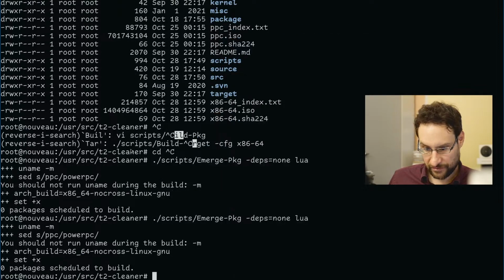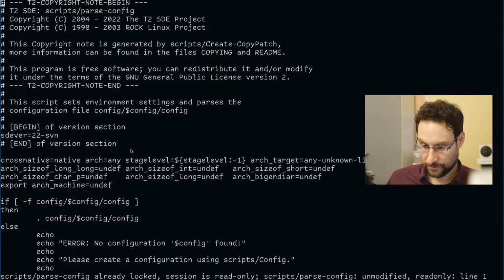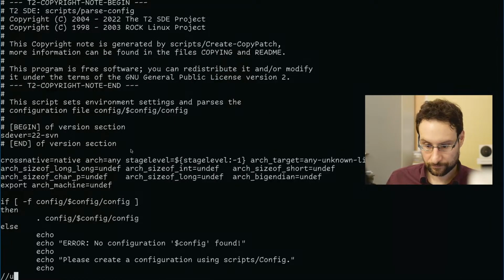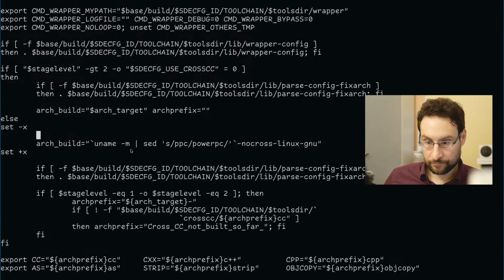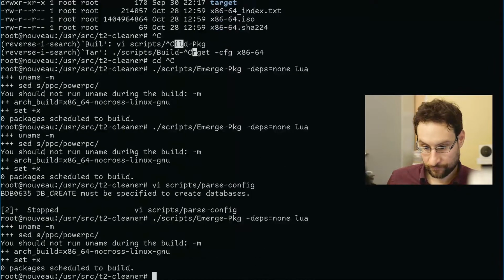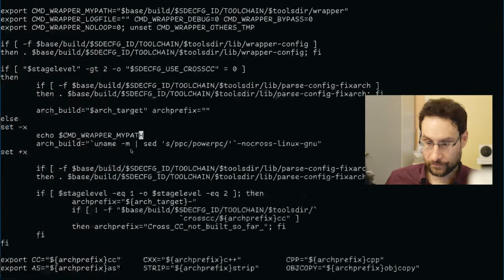Ah, what? It's so easy. It just already runs it. That's convenient. That's convenient to debug. What did you find? Actually, you know what?